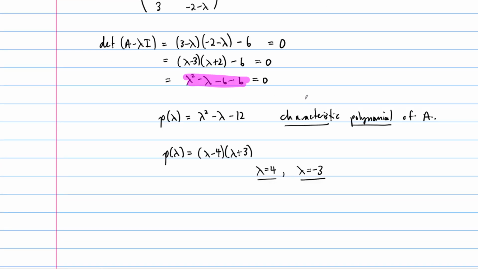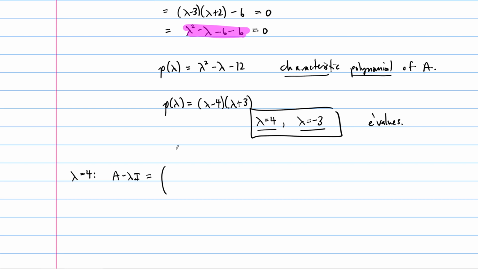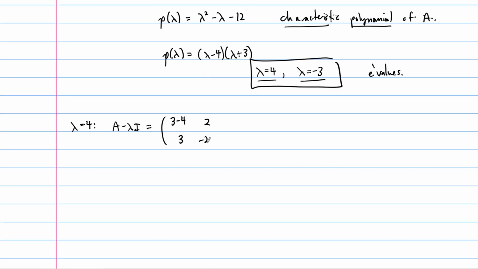Now what we need to do is find the corresponding eigenvectors. All right, so we need to find the corresponding eigenvectors. So this right here is the end of the answer for the eigenvalues. But let's remember how the eigenvectors work. Once we know the eigenvalues, then we can actually write out what our matrix is, right? So in this case, our matrix was 3 minus lambda, right? So 3 minus 4, 2 here, 3 here, and then negative 2 minus 4 in the last component. All right, and then we work this out, and we get negative 1, 3, 2, negative 6, and we need to find the null space of this, right?